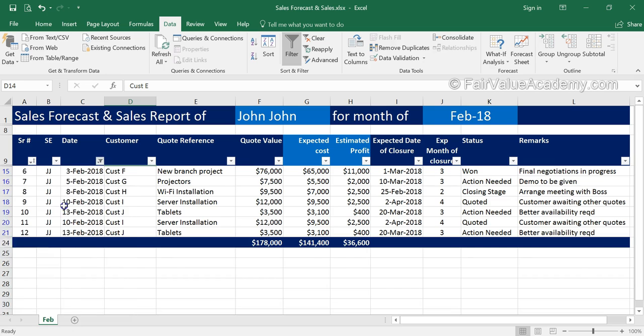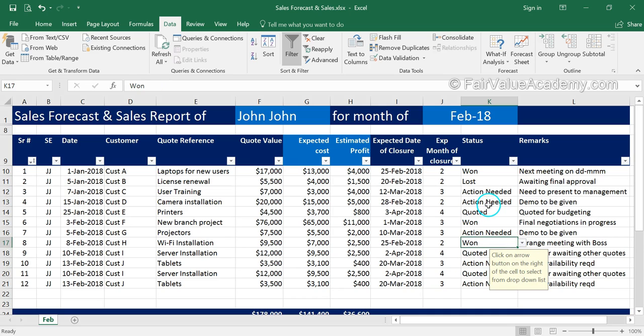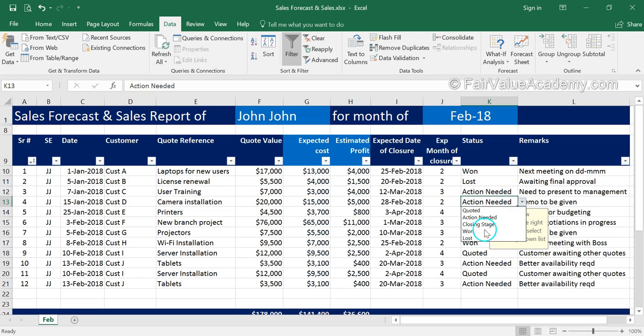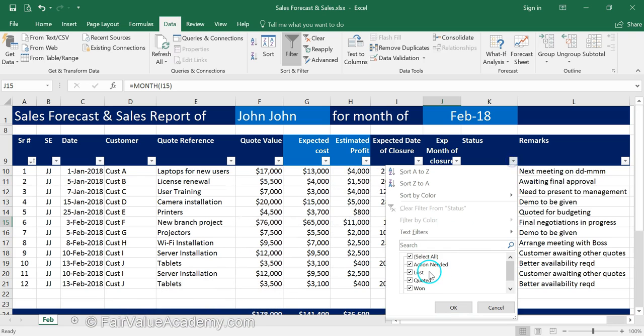Let's clear this. Another thing we can check is, as we progress during the month, John is going to update the status and some deals are going to be won, some are going to be lost. So here we have updated some of the status, and let's change this to 1 and we will change this to lost. Okay, and now let's review at the end of February, or during the month, how many deals were won. And we are going to deselect everything first and select 1.